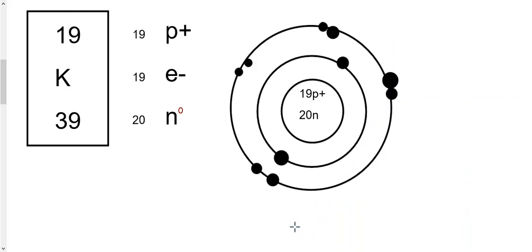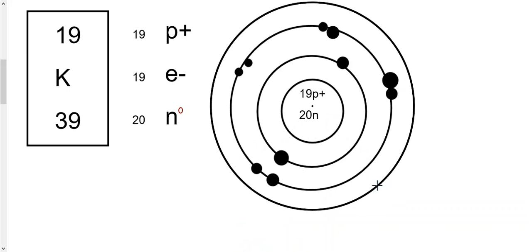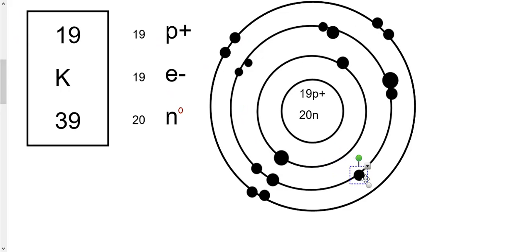We still have 9 more. So what can we do? We need to add another shell. And that shell will also end up with 8. Okay, so let's put 8 more on this shell. Now you can see how it's a lot easier when you're hand drawing it than using the computer, but it still is possible in a variety of ways to make these atoms.